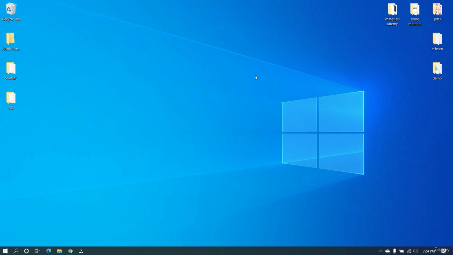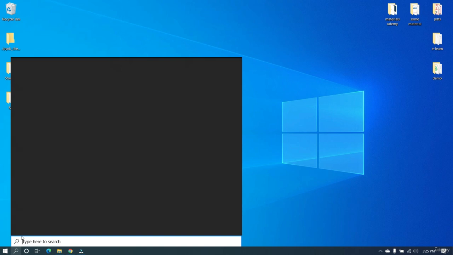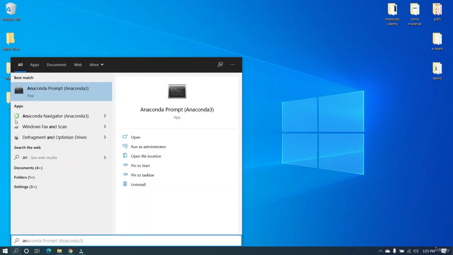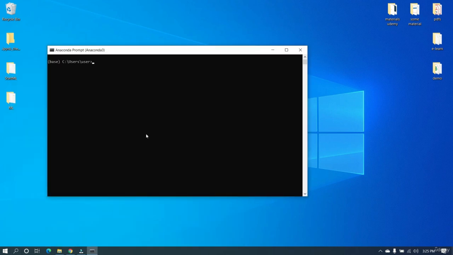Now we are going to create a Python virtual environment using Anaconda and install all the libraries that will be useful for our machine learning projects. For example, NumPy, Pandas, Matplotlib, scikit-learn and so on. So we are going to download each and every library in this lecture by creating our own Python virtual environment. Let's start by opening our Miniconda, or basically in this case the Anaconda prompt. So let's search for Anaconda prompt and open it first.